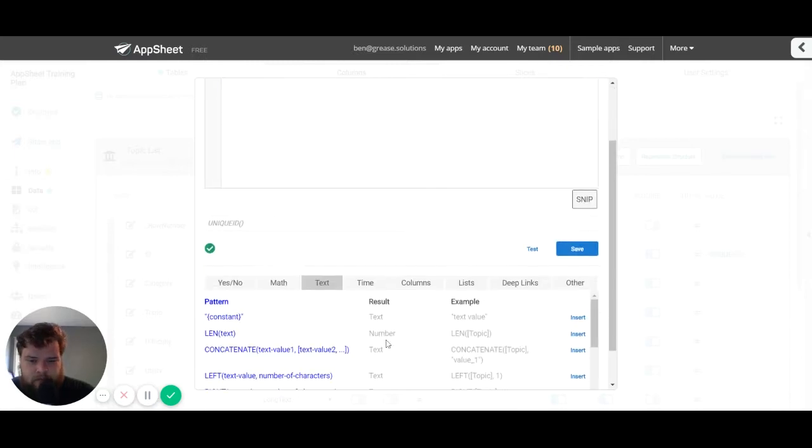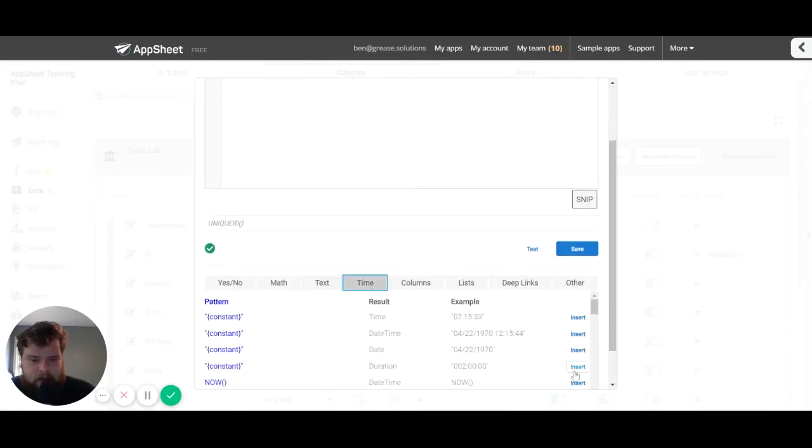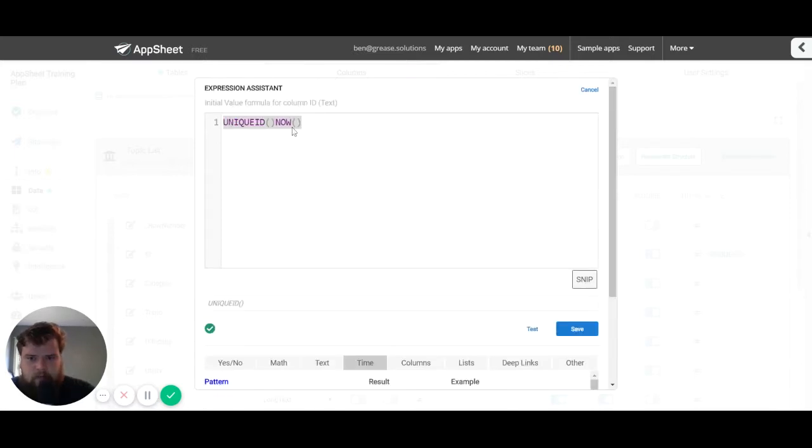Another example of this is when we look at time, the now expression. This expression returns the date and time when the user saves the form, or could be different depending on where you put it, but it returns the value of today. Now that value can change, right? We don't want to put in the date of today, recording this video 7/20/2019. We don't want that to be put in every time because we want it to reflect when the app was actually used. And so that's why we use expressions.